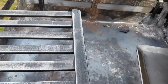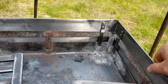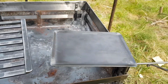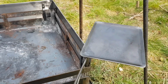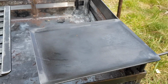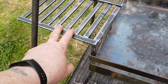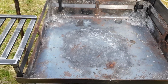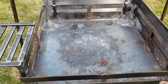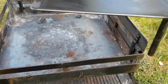We have got these wonderful wind brakes, so depending on which way the wind's coming in, you can take these wind brakes off, moving them around. Also got the fantastic swiveling griddle, so if I want to do some drop scones, cook up some eggs, bacon, whatever over it. I've got this swiveling pot stand as well, so I can swivel these out of the way. I can put my other rack on the top, cooking on there. All these things, they're all detachable, so they all come off.